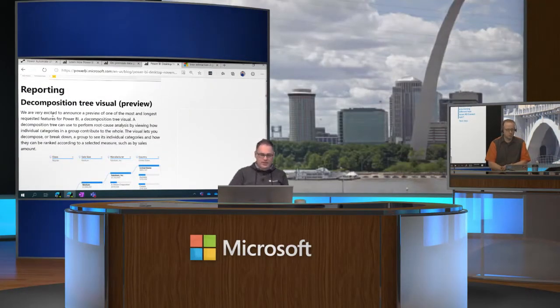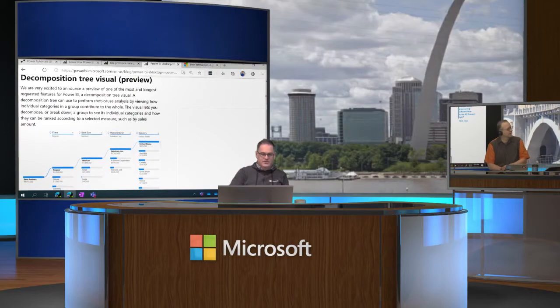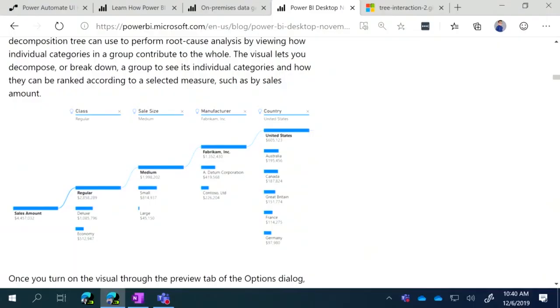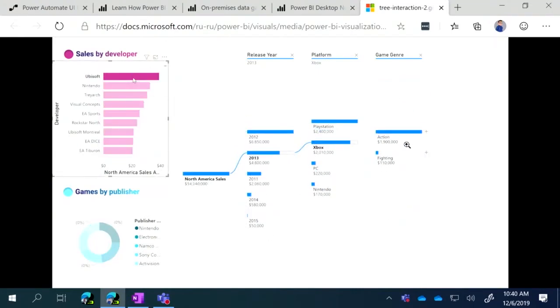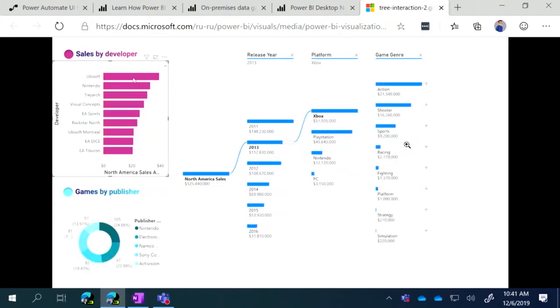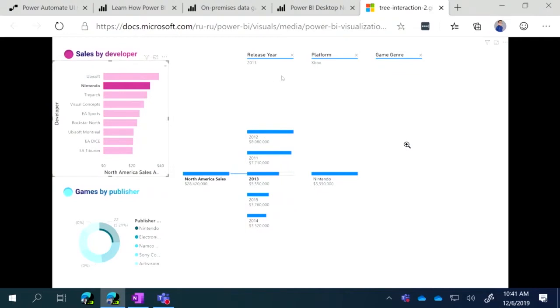Okay, this one, I know I've teased a few times before. Yeah, let's go full screen on this one and check out that. Absolutely. So I'm actually going to hop over to this animated GIF here. So this is the decomposition or decomp tree. And if I have any people that have been around the Microsoft BI space for 10 years or so, you probably remember this visual from ProClarity.